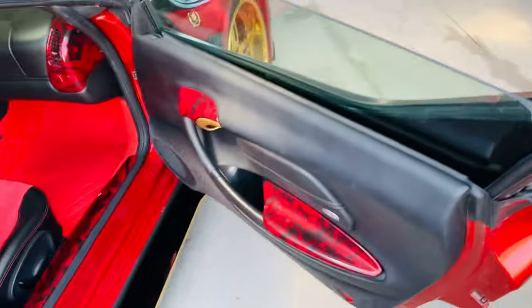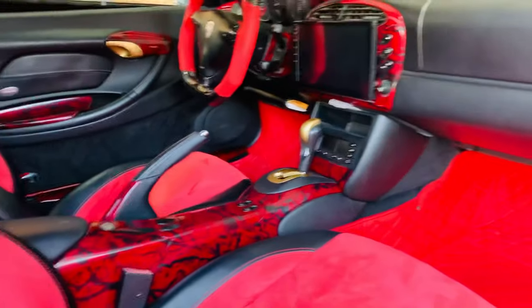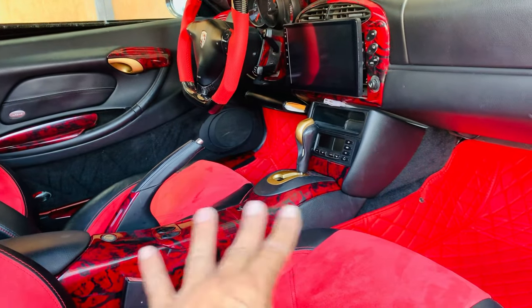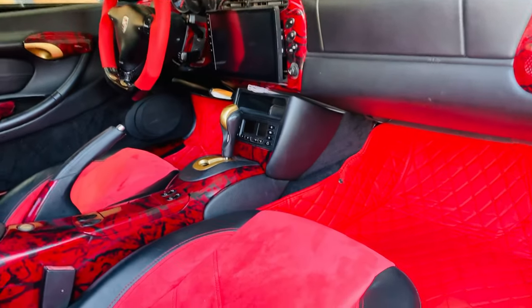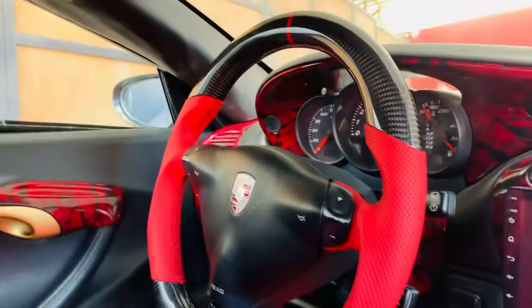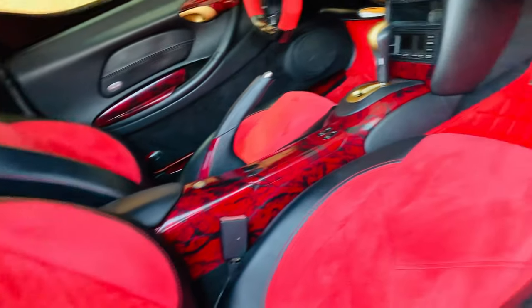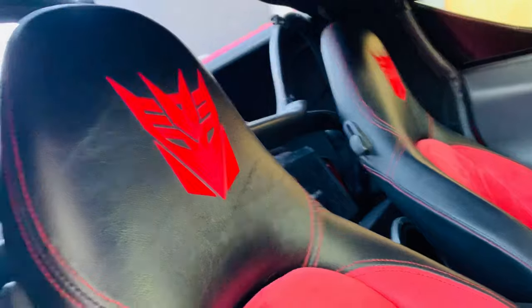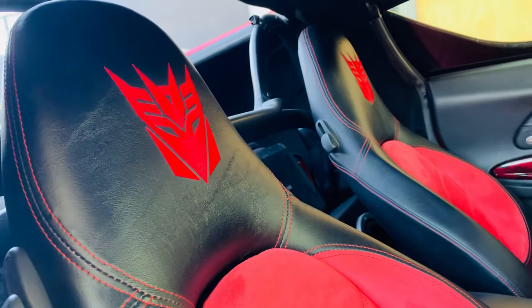The interior in this one is just like all the other VEXs. Let me show you. In this particular case, the owner requested a marble-like finish on the trims — marbleized, I don't know what you want to call it. Usually we do that in carbon fiber, but they put a carbon fiber steering wheel on this one, the touchscreen, leather end — those are just overlays over the original carpet. We did suede on the seats. This particular owner wanted a custom logo — he wanted the Transformer logos. It's his personal taste, so we did that.